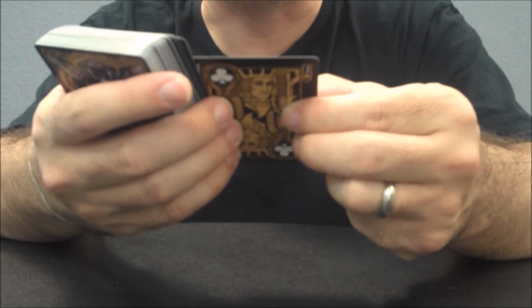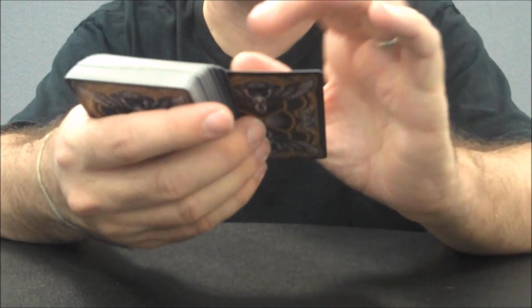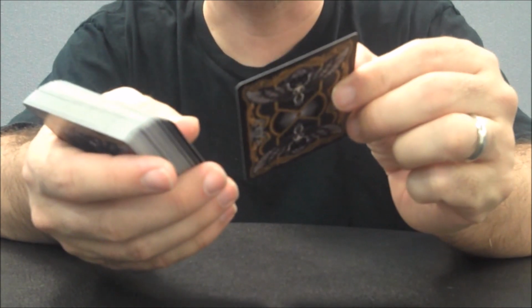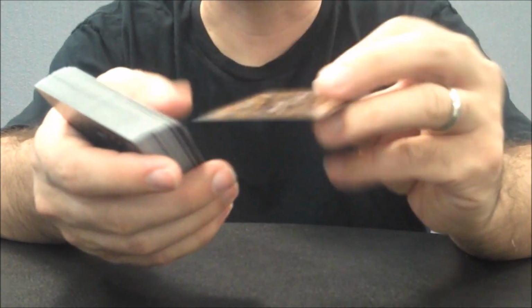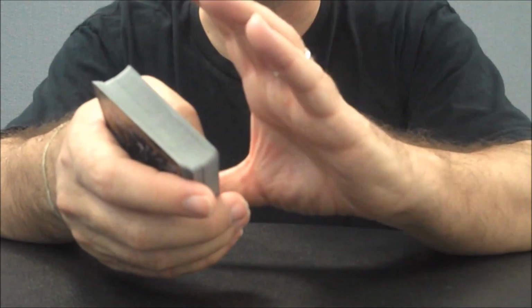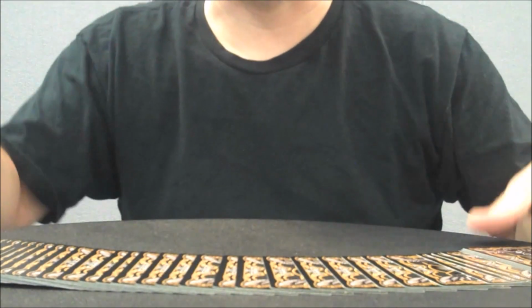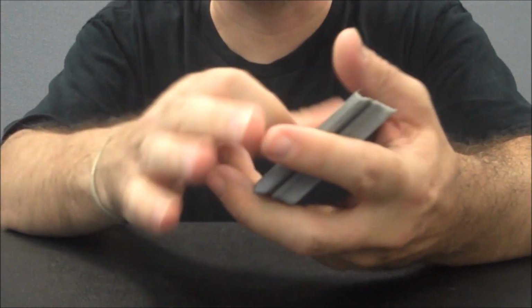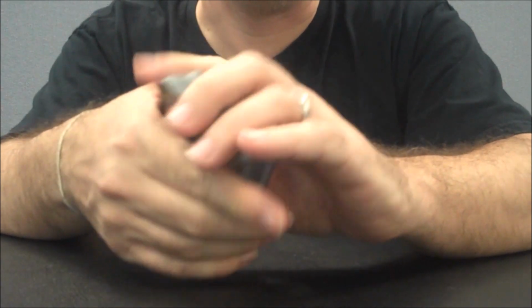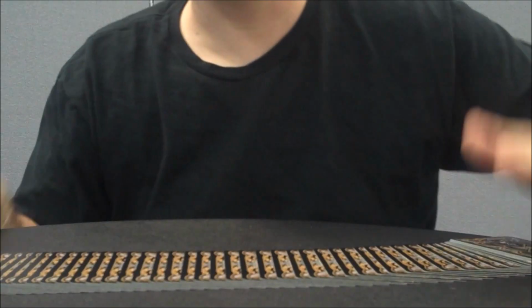If you look closely at the cards and you hold them up in a bright light and you look right at the edge of them, you can see that there is a linen texture that's been embossed into the front and back. So they do have a linen embossing, and that helps them with spreads and with glides. So they do handle very well. I think for an upstart deck or a smaller print company, the cards from Apollo do a pretty good job. So that's it for this deck review.